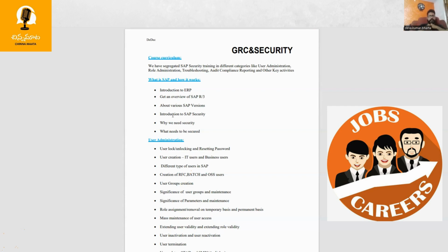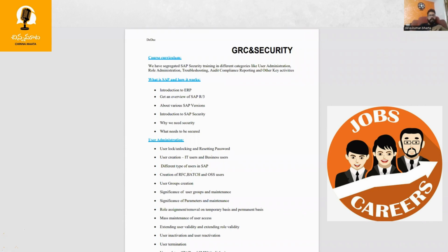So for this module, no programming knowledge and no coding language knowledge is required. You just have to perform only two tasks. One is user restriction and the other is role restriction, which we will be providing. What do you call a role? If you go deep into security, we will be seeing the screens of role creation and types of roles, like how you will be restricting. These things will be covered in depth. I will be explaining that.